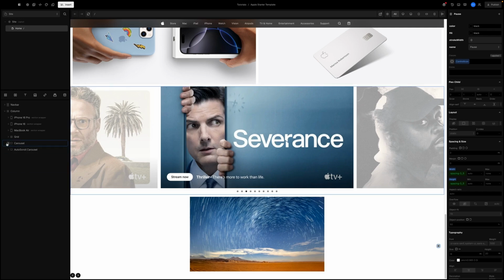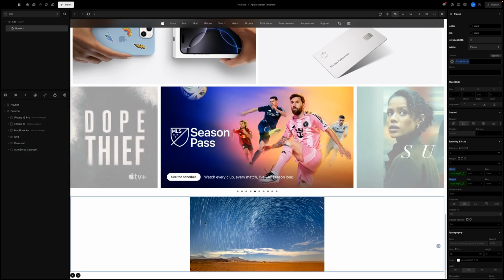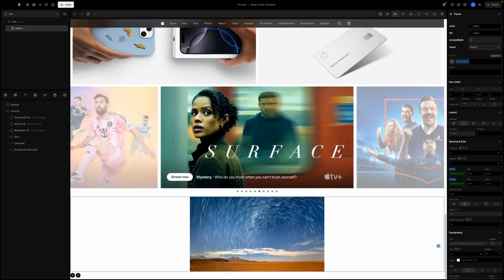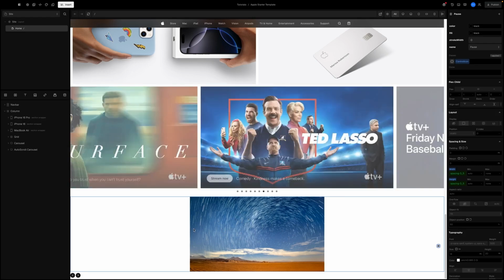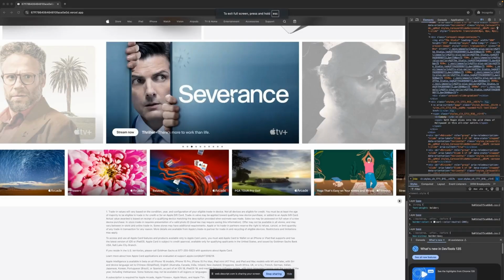Now let's move on to the next item, which is the carousel. So right now we can't even interact with this button because of the carousel over here. So to fix that, we're going to work on this carousel and reduce the height and just work on it overall to make it look like what we want, which is what we have over here.